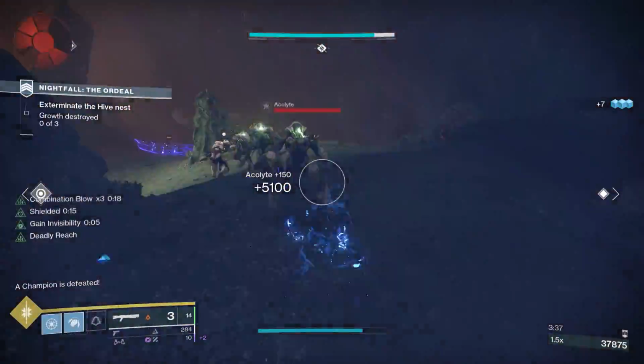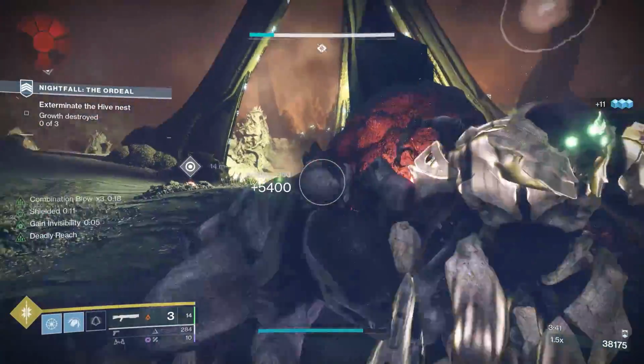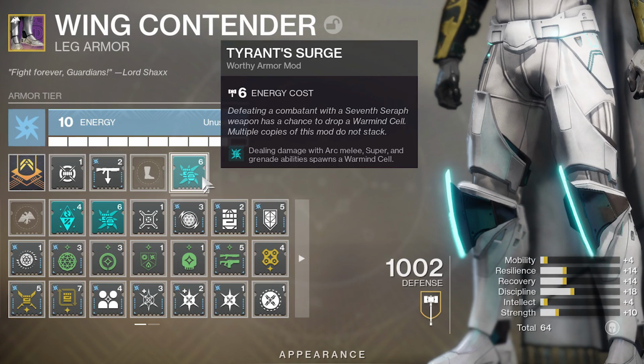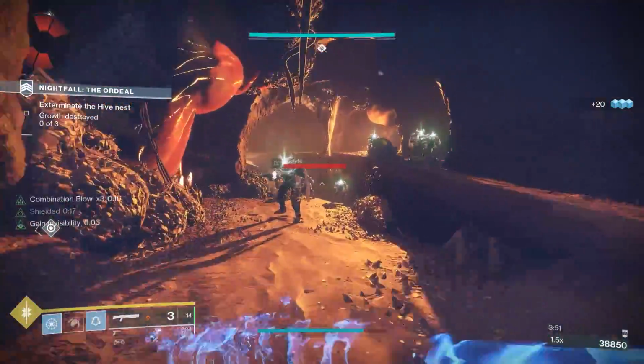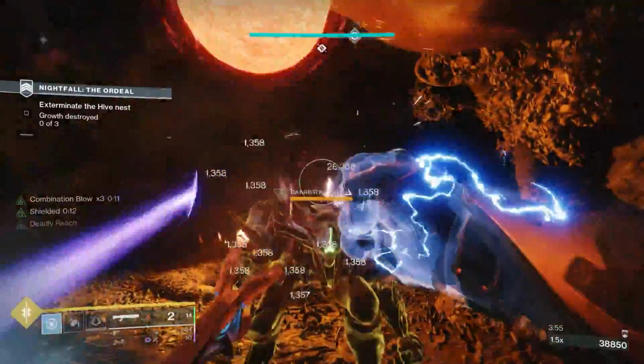But if you notice, a Warmind cell is popping up every now and then. That's right, we're taking advantage of Tyrant Surge yet again. Dealing damage with Arc Melee, your Super, or Grenade abilities will spawn a Warmind cell. A fantastic artifact mod. I'm gonna cry when it goes away next season, but we're solely focusing on this to spawn us those Warmind cells.